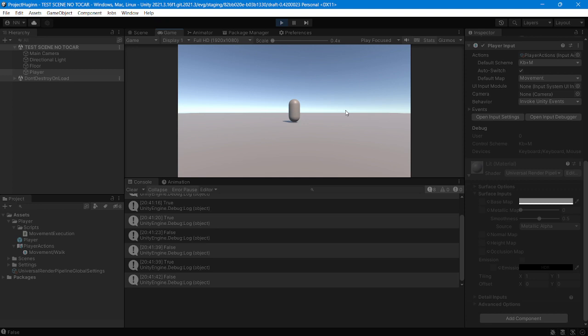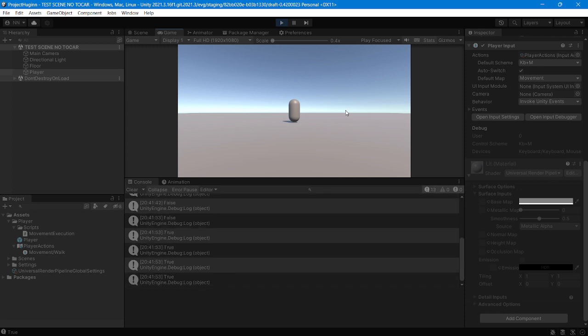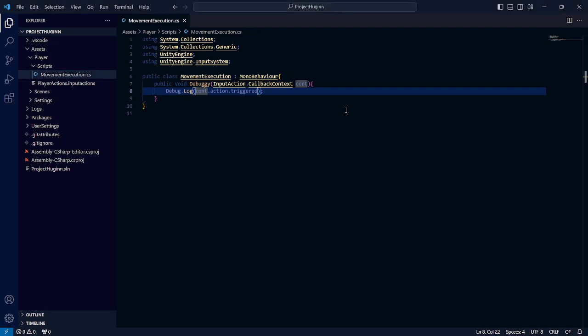I probably am safe to ignore it and to just check if this is true and then only then react. But I want to know how this works, right? Because that will help things. So what am I printing exactly? Triggered. Whether the action was triggered. That means performed called this frame. Okay, what is performed exactly? Is the event that is triggered when the action has been fully performed.